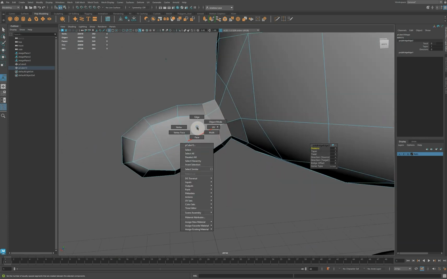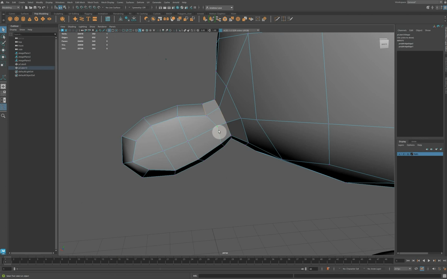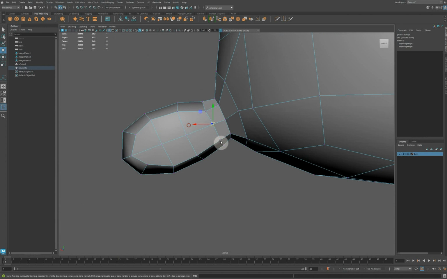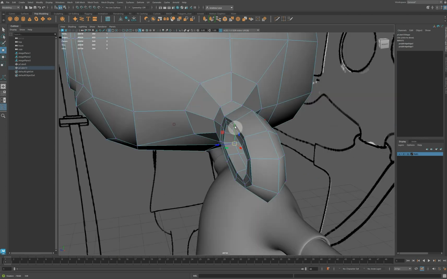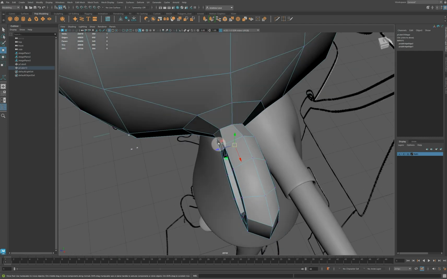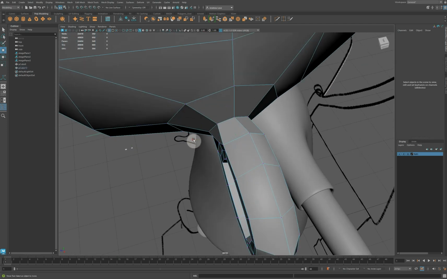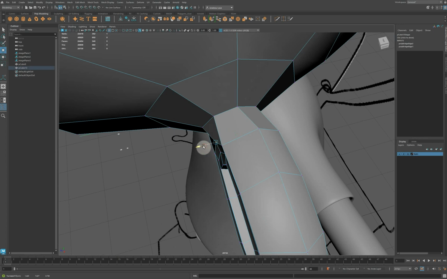So having done that, I can go vertex and go U, going to go there-ish. Probably want to kind of come in for the ear a bit, but let's have a look at the drawings in a second. And then we might want to go way.